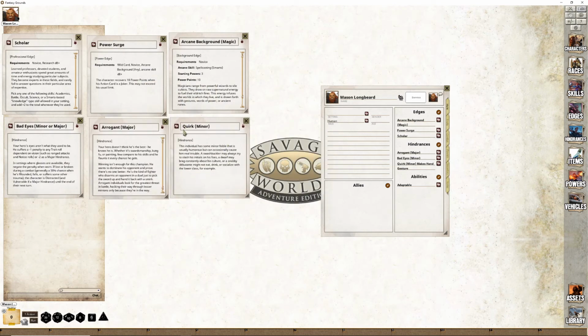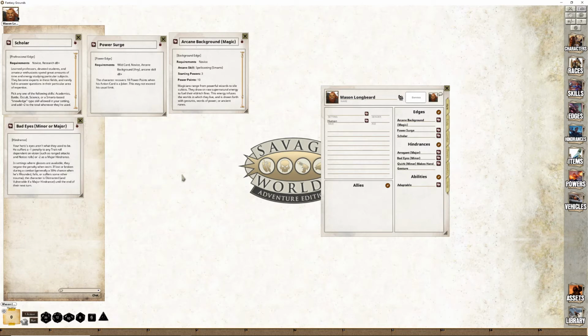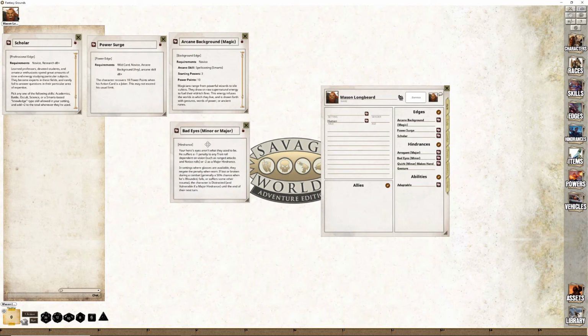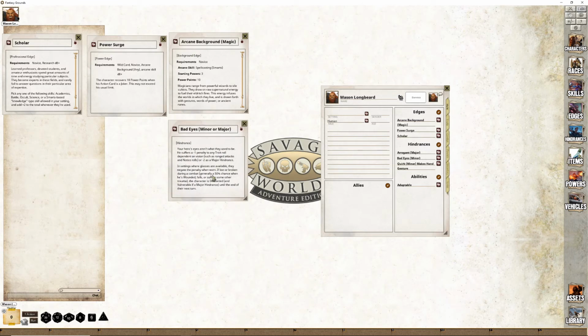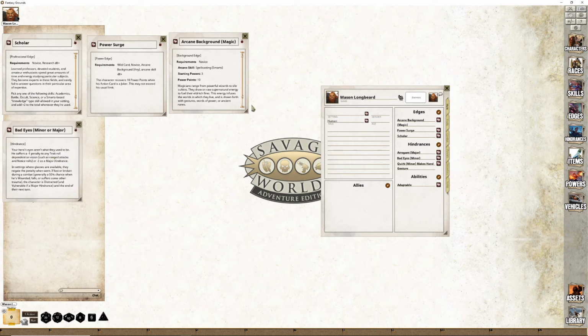Now we'll take a quick look. Quirk, there is no information about any stats changing or anything happening, so we can just close it. Arrogant is the same, it's just role-playing, so we can close it. That already frees up some space. And then we come to Bad Eyes. Now Bad Eyes gives me a penalty on any trait roll that depends on vision. That means it's a conditional thing that only happens sometimes and doesn't happen always. So we'll take this to the back. Say, well, maybe we need it later. For now, let's just keep it on the side.